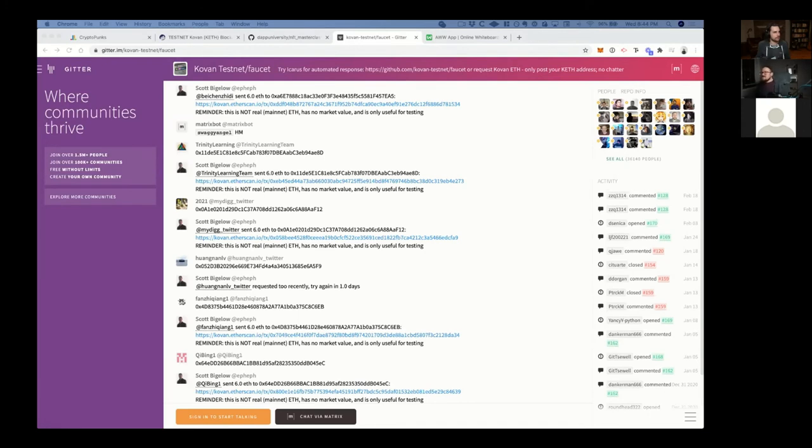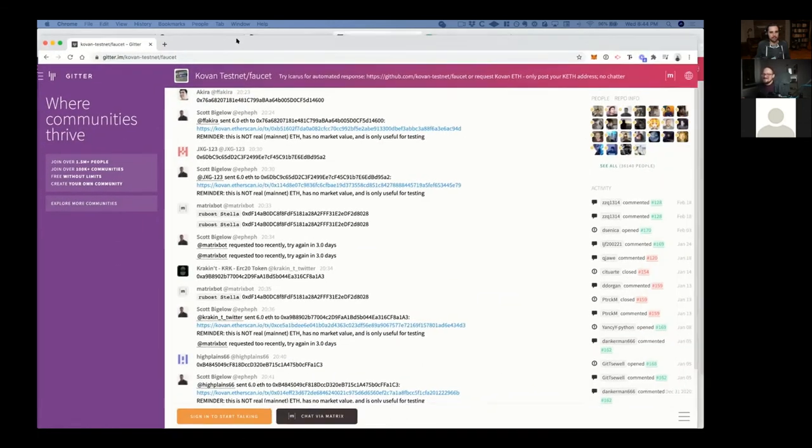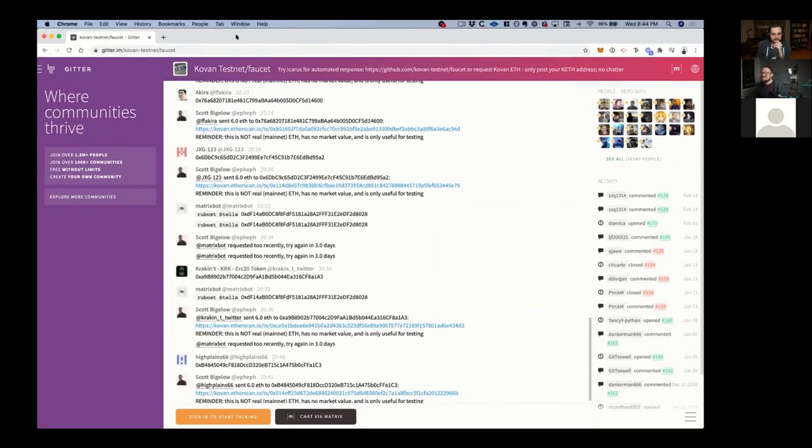I'm looking right now. I mean, I can send you Kovan, but the point is to show everybody how to get some more Kovan. Yeah, right? I'm a Kovan whale. Yeah, mine took me to the same thing. I ended up at this Gitter. No one wants to go to a Gitter. What is it, 2013?